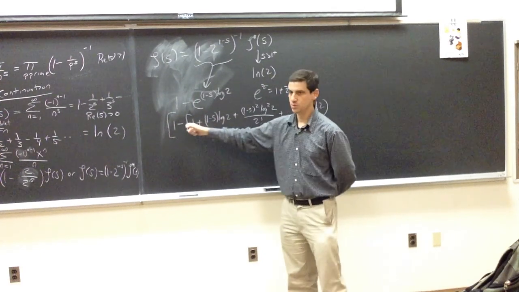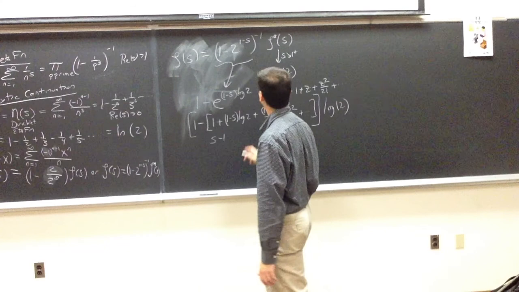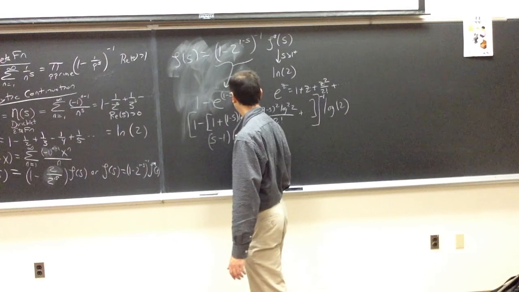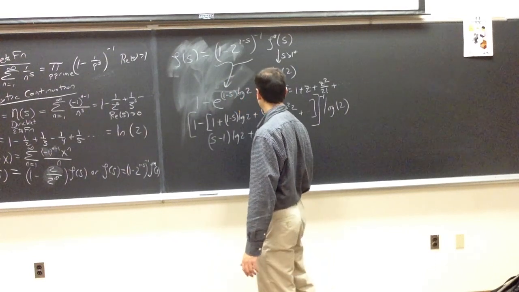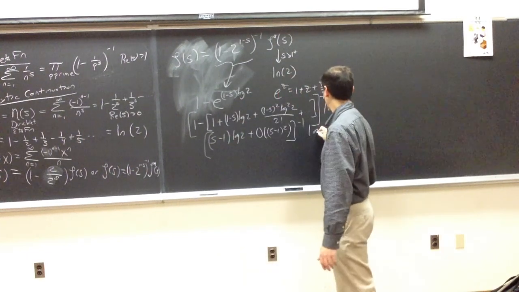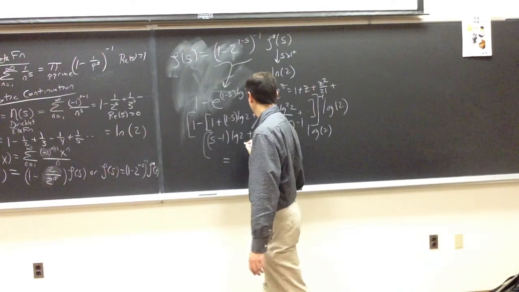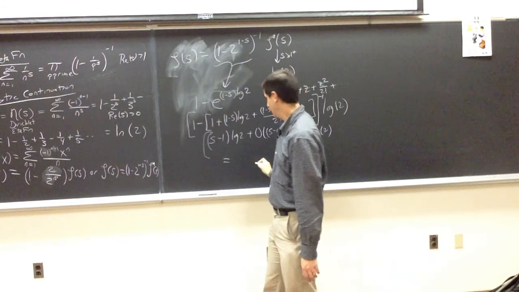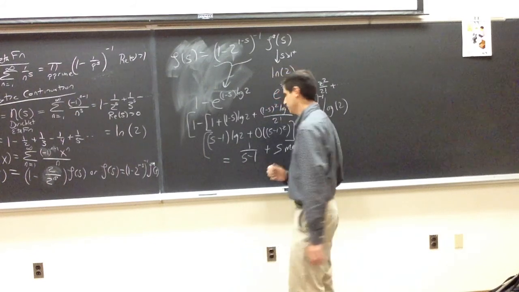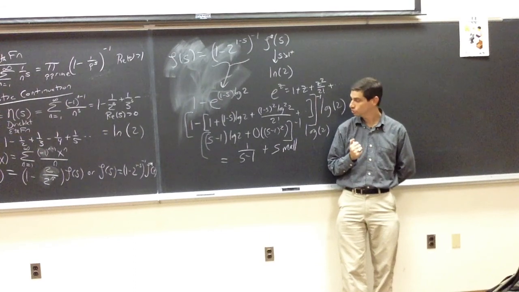I've now got 1 minus s with a negative sign, so that becomes s minus 1. And this whole thing is supposed to be to the negative 1 power. So I get s minus 1 times log 2 plus big O of something of size s minus 1 squared, inverse, times the natural log of 2. So what this means is the log 2's cancel, because remember this is inverted, and this looks like 1 over s minus 1 plus small. And this tells us that as s approaches 1, the Riemann zeta function looks like 1 over s minus 1.